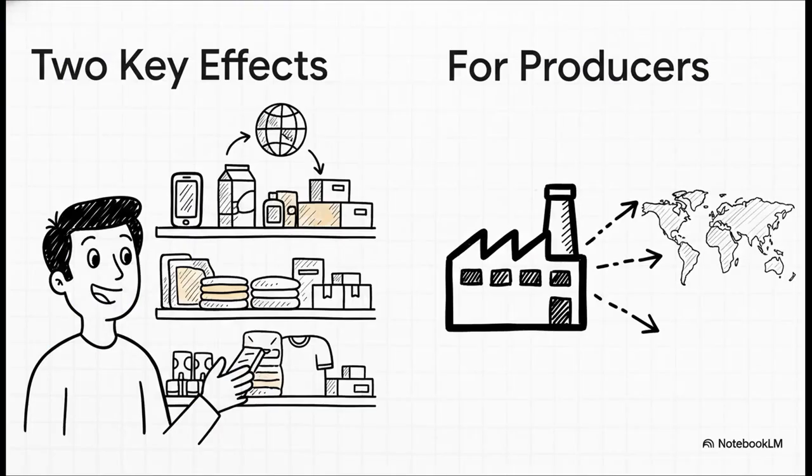So, for us, the buyers, what does foreign trade mean? It's simple, more choice. We are no longer limited to only the things that are made in our own country. And what about the producers, the people who make the goods? For them, it is a huge opportunity. They are no longer limited to selling only in their domestic market. They can now sell to customers all over the world.